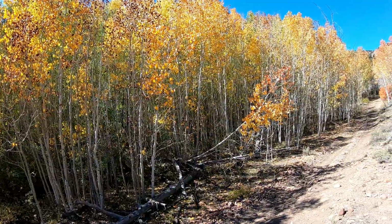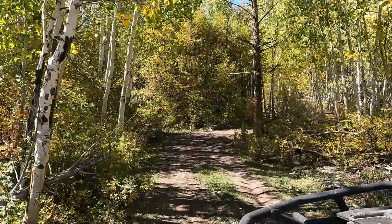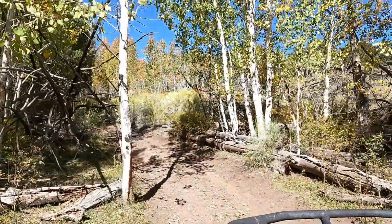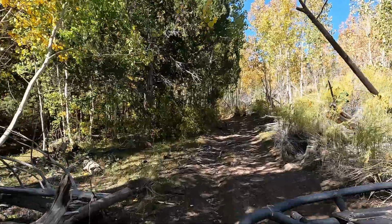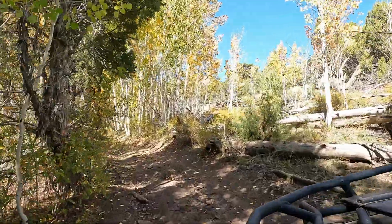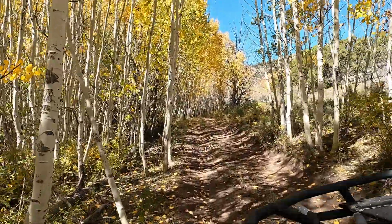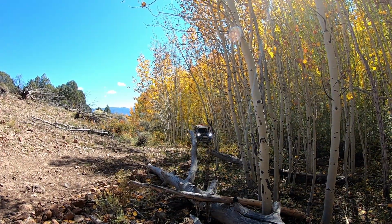As I've said several times, this is hard to get right. I mean, if Elon Musk is watching, could you please put a solar-powered satellite trail cam right here on this section of the trail so that I can monitor it over the internet, on my phone, so that I can see when the colors are exactly right to come and do this trail? I mean, if you're not busy, could you maybe do that? Other than maybe Elon Musk stepping up for me, there is really no way to find out what this looks like until you make the long trek out here.